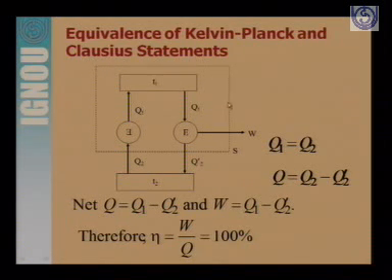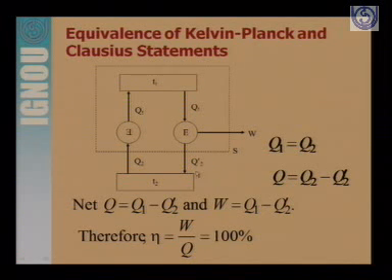We are considering one system boundary. Here this is the system, and if we write the expression for the conservation of energy, that is the first law of thermodynamics, we get Q1 is equal to Q2. Q1 is the heat into the direct engine, W is the work done, and Q2 dash is the heat rejected to the sink. So we can write Q1 equals W plus Q2 dash, and W will be Q1 minus Q2 dash.